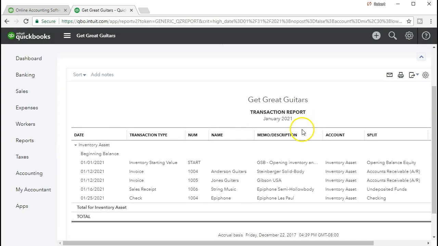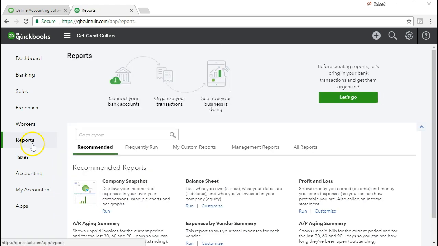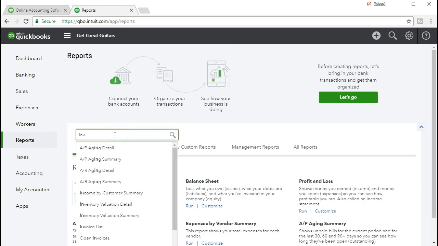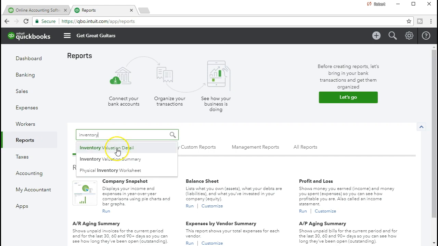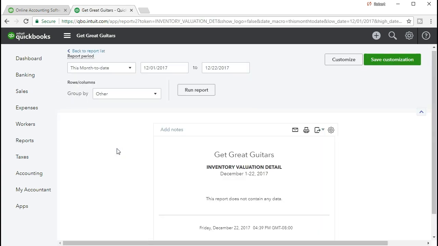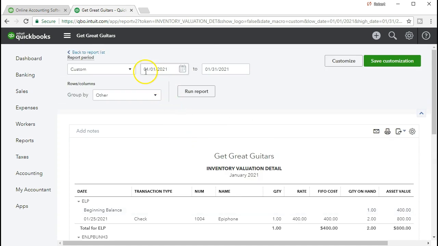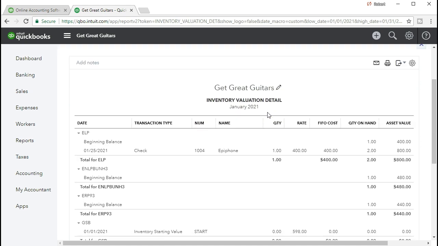Now we did purchase inventory. It's increasing inventory here. It might be worth taking a look at the inventory report and see the detail there. In order to do that, we can go to the reports on the left-hand side. We want to see the inventory. And I'm going to do the inventory valuation detail. So we'll select the inventory valuation detail. Going to change the dates once again from 01/01/21 to 01/31/21 and run that report. So once again, January 1st, 2021, January 31st, 2021. And then we could see our detail that we have here.